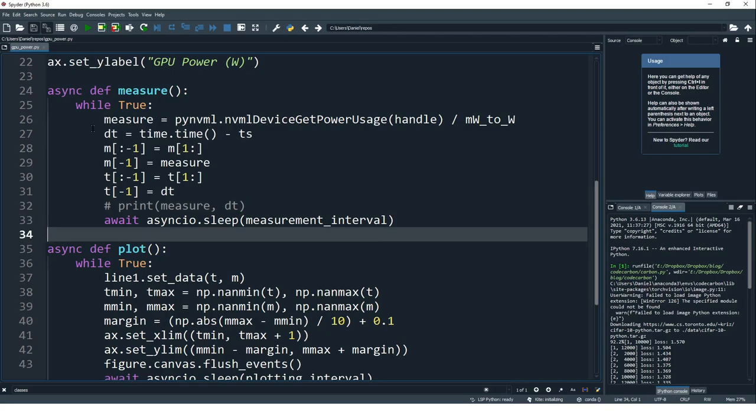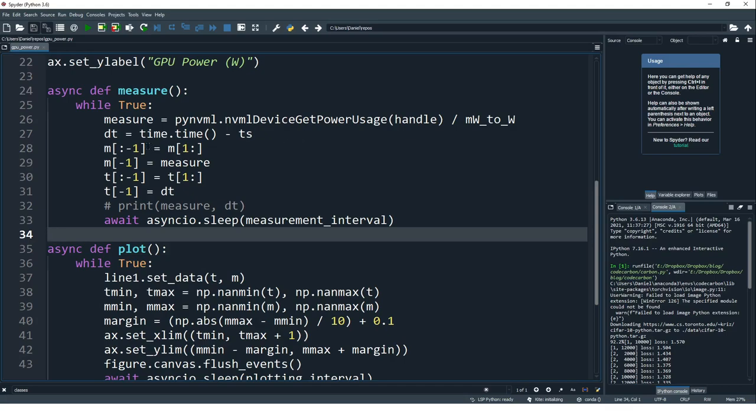Then we measure the time because we want to keep track of the time, of course, to make sure that there's no major issues with the function being too slow. So we want to make sure that it is actually roughly measured every 100 milliseconds. And we should know the timing between, because if we want to do things like calculate the energy usage is the power in a period of time. So we need to keep track of the time.